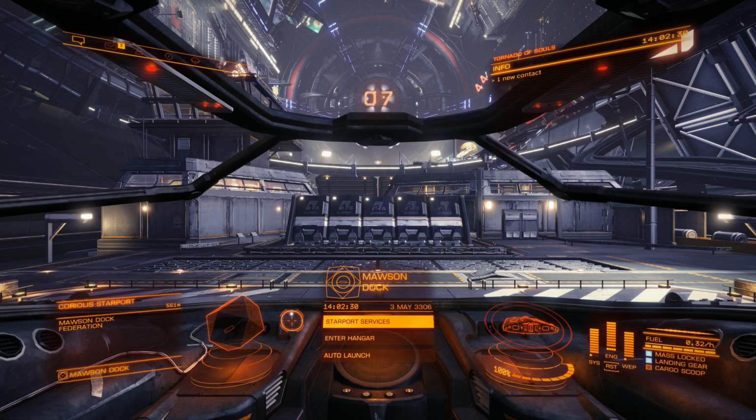Now if you'd just done this from the start, you still wouldn't have enough money to do anything. So you'd have to go and find some way of making money by trading or whatever, and it takes ages. But we've already got our 80,000 in the bank, so we're ready to make some changes to the ship now.